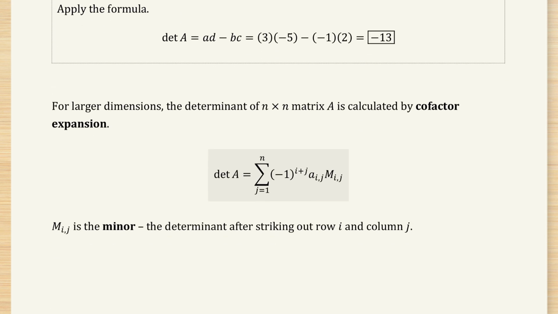For determinants of larger dimensions, we have a method called cofactor expansion, and it's given by this awful looking formula. There is a scary sigma, a summation, so we're going to add stuff. Then there are the entries themselves, a_ij, and then there's a (-1) power and also an M. The M is called a minor, the smaller determinant that we get from crossing out row i and column j of a matrix. Even though the formula looks a bit complicated, to actually do cofactor expansion, it's not that bad.